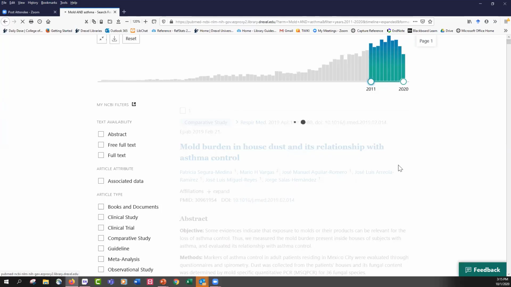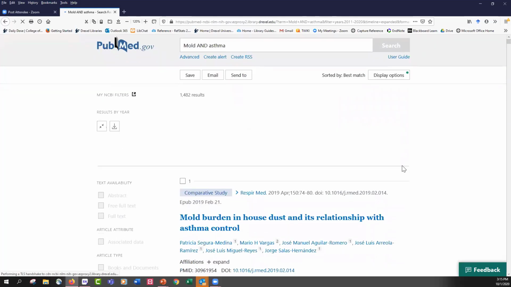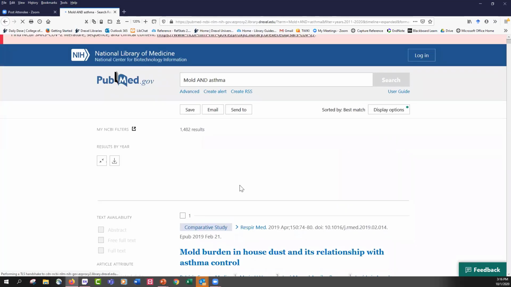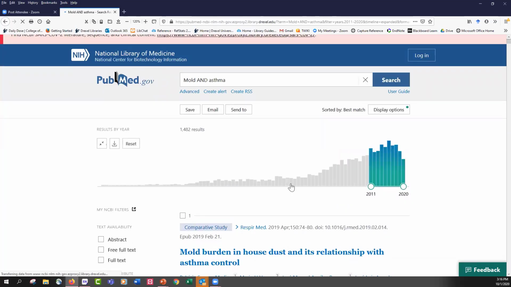One thing I want to keep in mind though, while it's reorganizing our results here, is that this tool, and it'll pop up in a second, here it is, is only effective on our current search. So let's say I wanted to come back up to my search box and edit this search in some way. I don't know, maybe I wanted to look at mold and dust, or mold or dust and asthma.